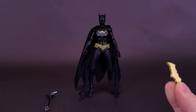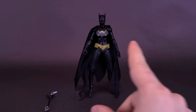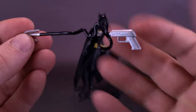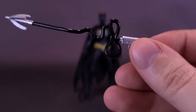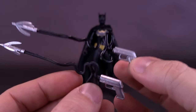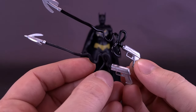It does fit into either one of her hands — there's no specific dedicated hand, although one hand does have a finger sticking out that suits holding the grapple line a little better. The grapple line has unfortunately already misfired and propelled out the rope. This is the same grapple line included with that original Batgirl, which also came with the same Batarang — both carried over again with the Cassandra Cain release.